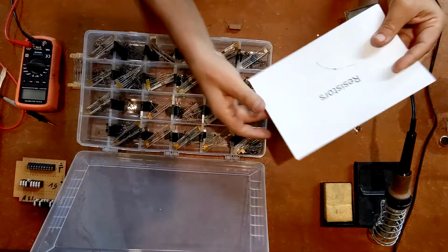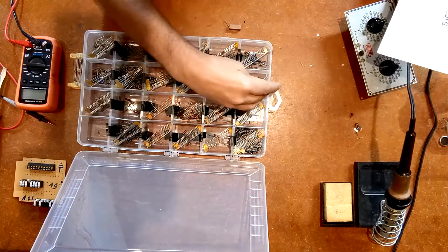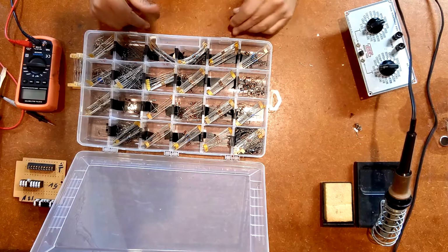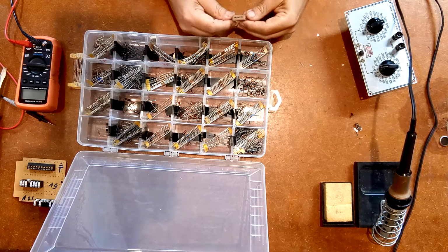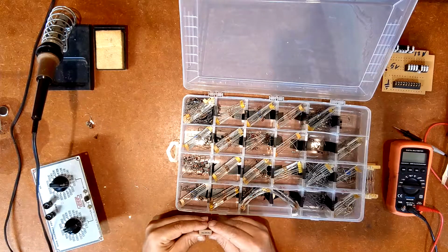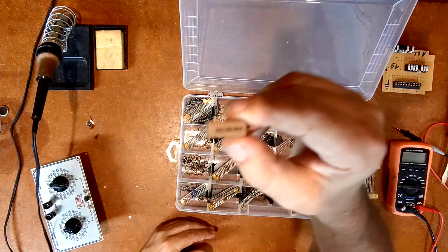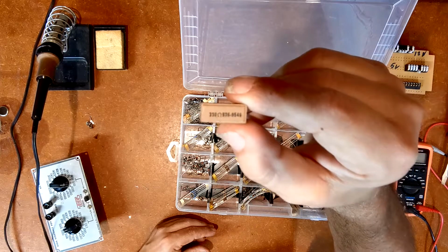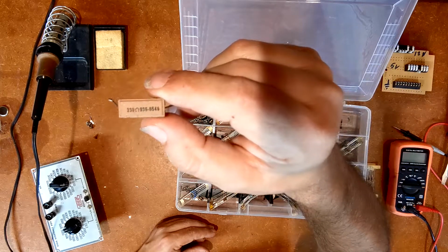I'm not 100% sure. The power rating is not part of the bands, the markings for the resistors. But I have this here, which says to me 330 ohms. I'm hoping that'll focus. Let me move over here.